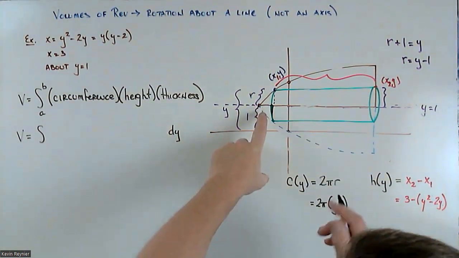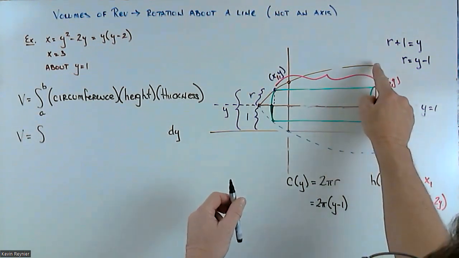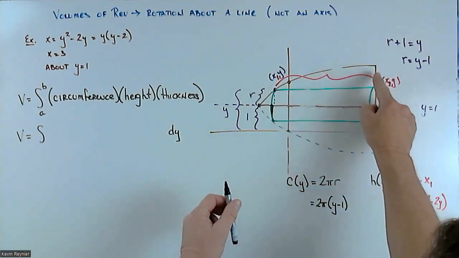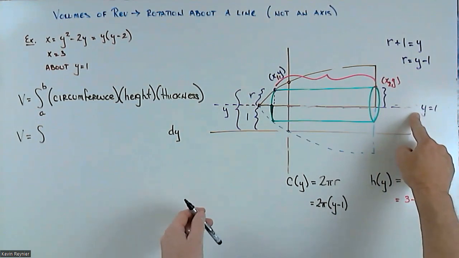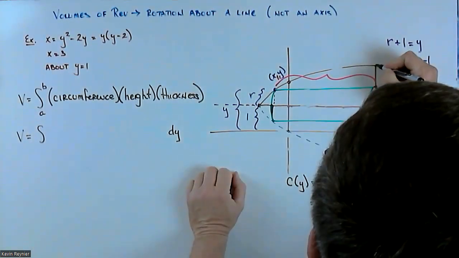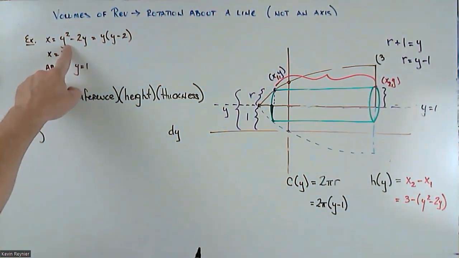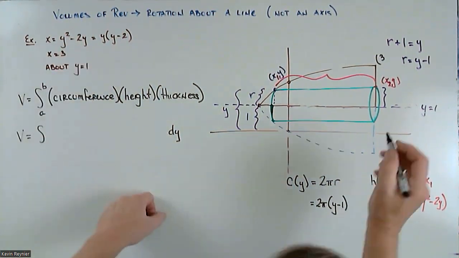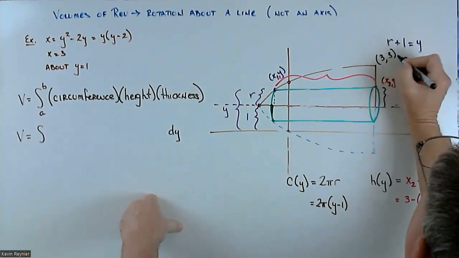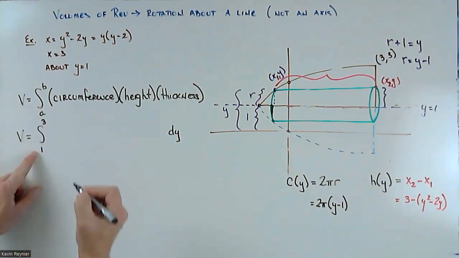Well, remember our original region is this half of the parabola right here. It begins at a lower bound of y is 1. This is x is 3 right here. Well, when we plug a 3 in here for y, we get 9 minus 6, so this is the 0.33. So my integral is going to go from 1 to 3.